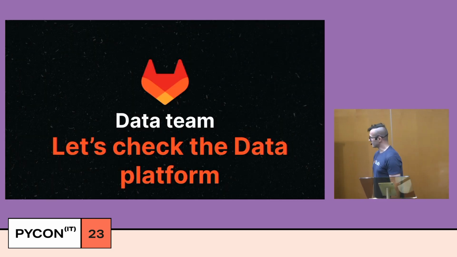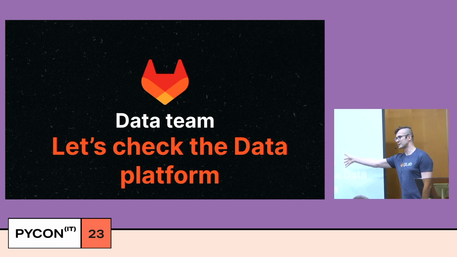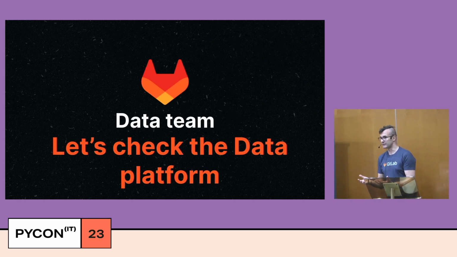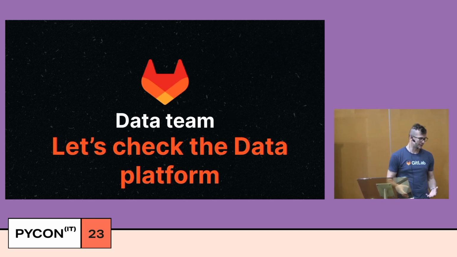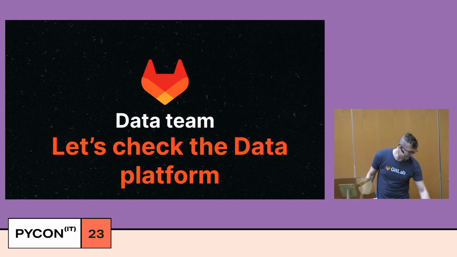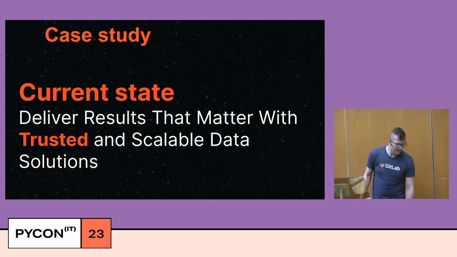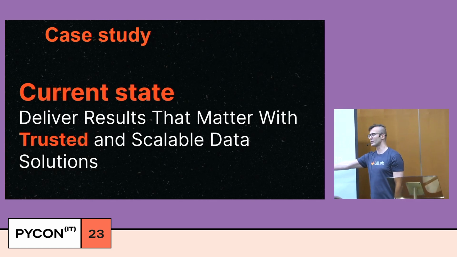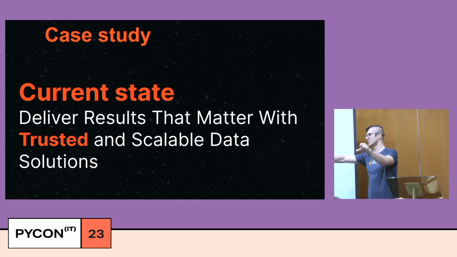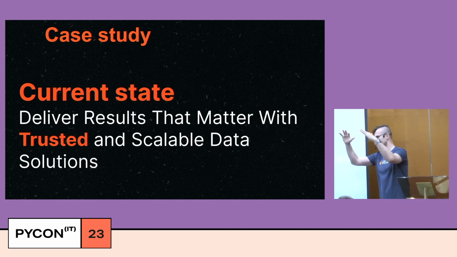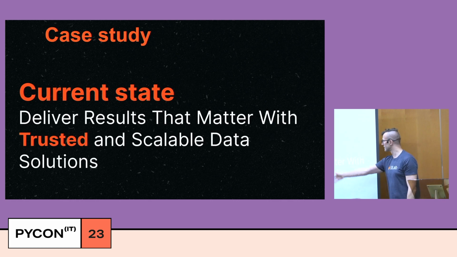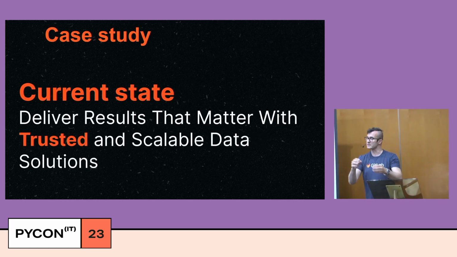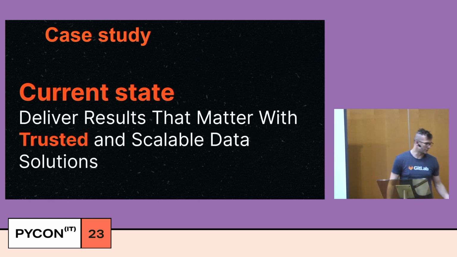Why is this important? The heart of the company is the data platform and the data team with plenty of Python inside, which is great. I'm so thrilled about that. That's why I'm here. We have our mission to deliver trusted data in a cost-efficient manner and avoid bankruptcy. These days it's very easy to turn on the cloud resources and have $0 at the end of the month. So we want to deliver trusted data on time to the stakeholders when they need the data, in a cost-efficient manner. That's our mission.